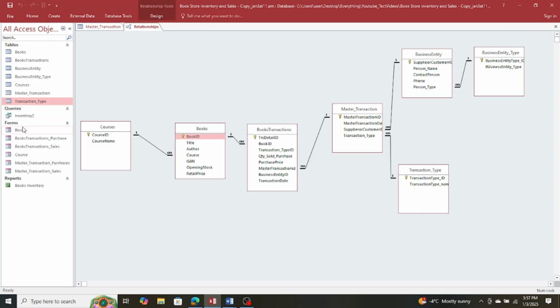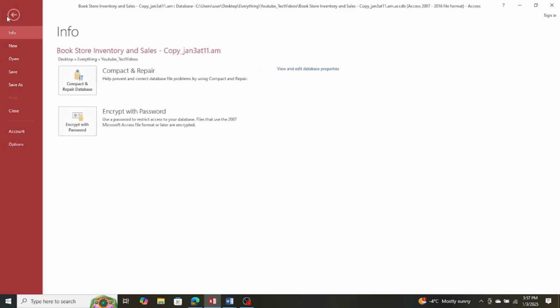So these are the different forms. Let's start the project. I think we should move on to the project and learn as we go. Okay, let's start. We'll create a new database.